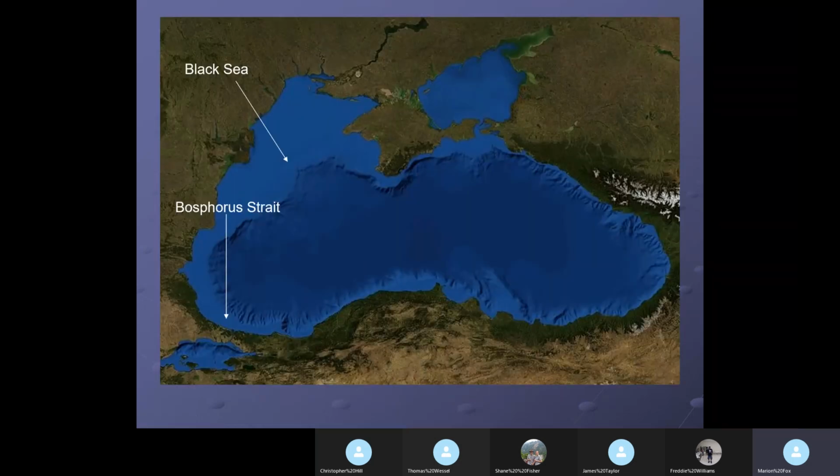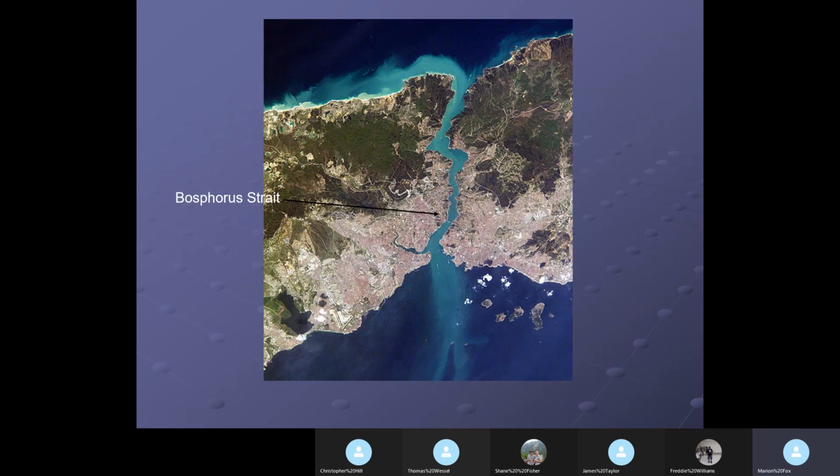There's your Black Sea. The Black Sea has some very interesting things. It's a brackish sea, not a saltwater sea. What we're seeing right now, the evidence, is that it should already be salty, like the ocean. If it's been there for 50 or 100 or 200,000 years, it should already be a salt sea rather than brackish, but it's not. There's the Bosphorus Strait, and then the Dardanelles Straits come down here. We have two straits, Bosphorus Strait and Dardanelles Straits.